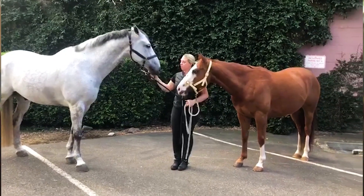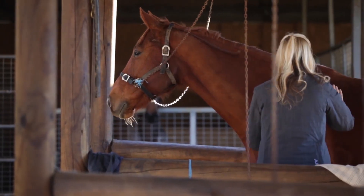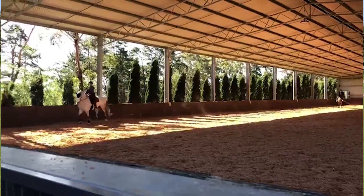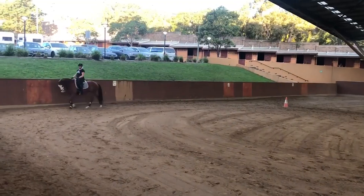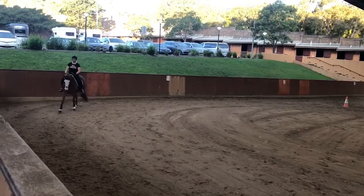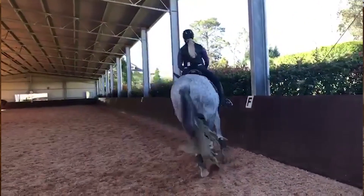I have two dressage horses. Both of them showed symptoms of stomach ulcers — signs of stress, chomping at the bit, lack of drive to go forward, and a dull coat. We were given a sample of Gastroid Every Day and I decided to trial it on one of my horses. In about four weeks I noticed a big improvement in his attitude — he was a lot calmer, not as stressy. He had a better coat, and then I put my second horse onto it and he had the same change: a shinier coat, a lot more drive to go forward, a lot happier being in the stables. They're still both on Gastroid Every Day. Both looking and working fantastic, really happy — and they love the taste and eat all their feed straight away.